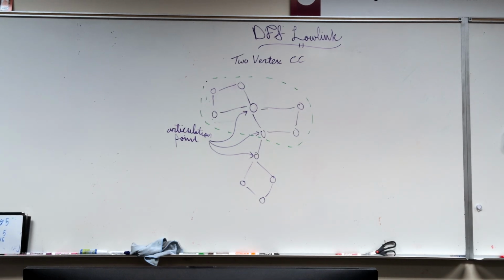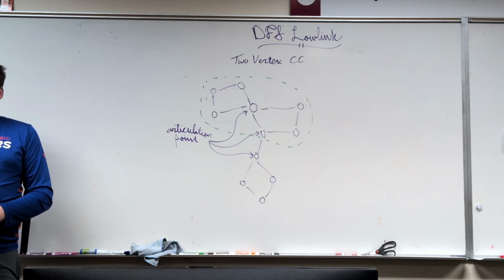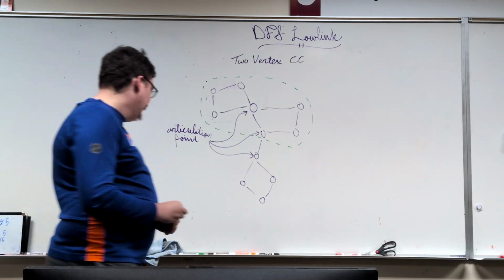If for any pair of nodes we remove those pairs and it stays connected, we call that a three vertex connected component. Those are much harder to work with, and they also show up less. Yeah, I've seen maybe 2 or 3 problems, and usually it's not meant to be solved. Okay. Thank you.